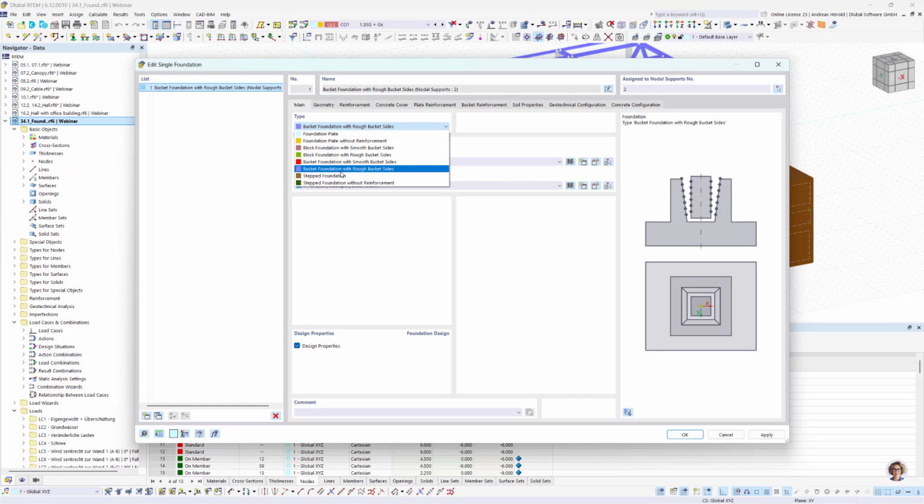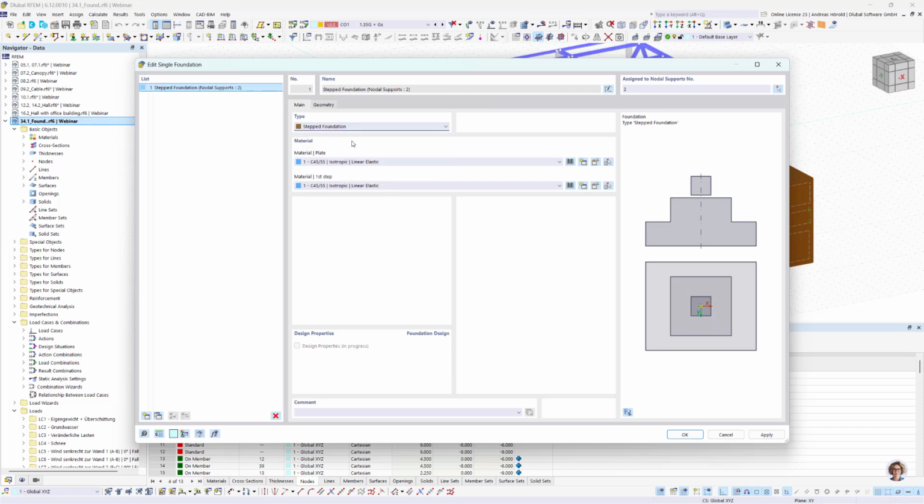Block foundations, bucket foundations. And we will implement also the stepped foundations. You can't define design properties yet. It's in progress.